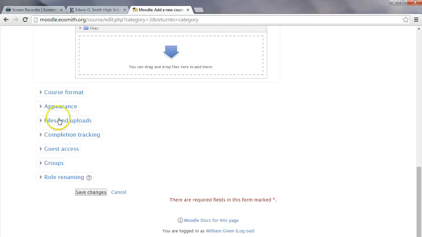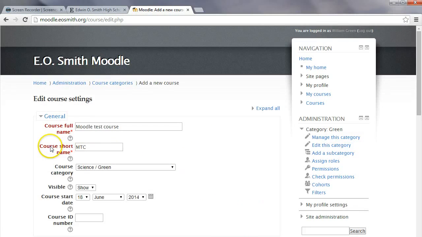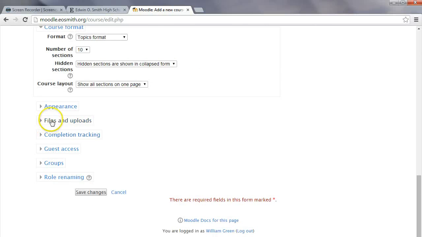Files you can add. This is the first place you're going to want to look, though, seriously, and that is the course format. And here's where you decide whether it's going to be set up in a weekly or chronological format, or if you're going to want a topics format. If you want to basically replace your eBoard, you're probably going to go for the topics format. Okay, and then other than that, there's nothing you really need to mess with on this page. So I just changed it to topics format, and then I'm going to click Save Changes down here at the bottom.